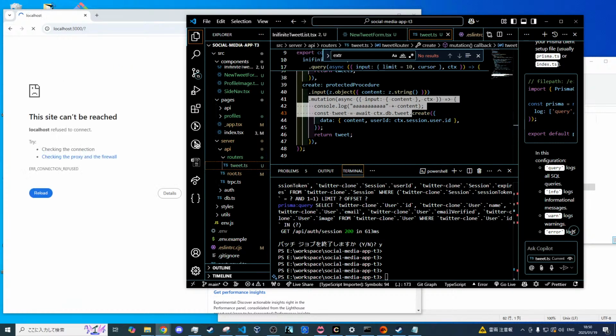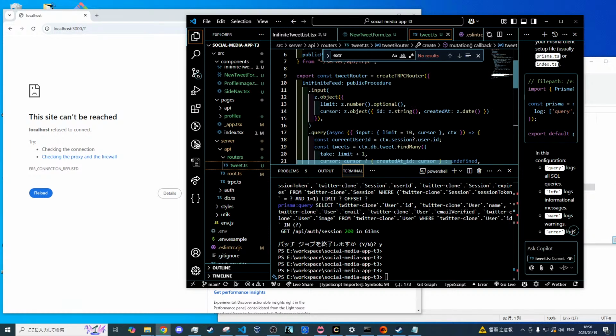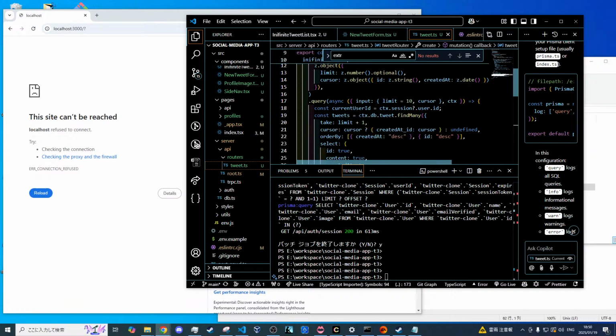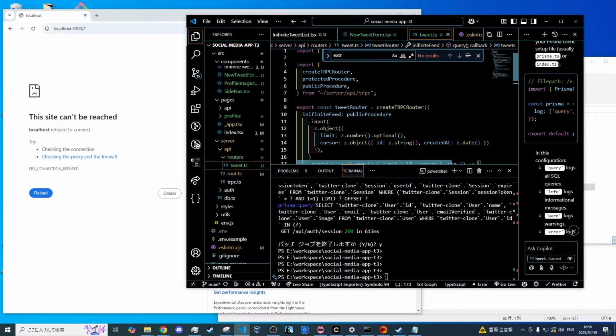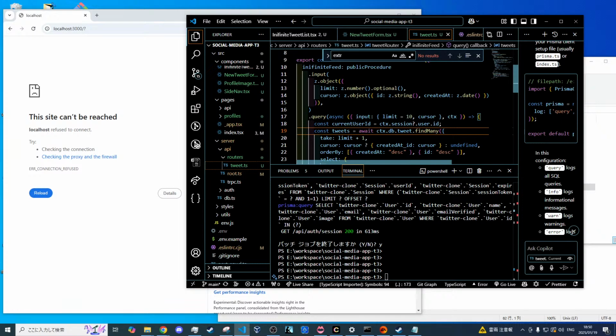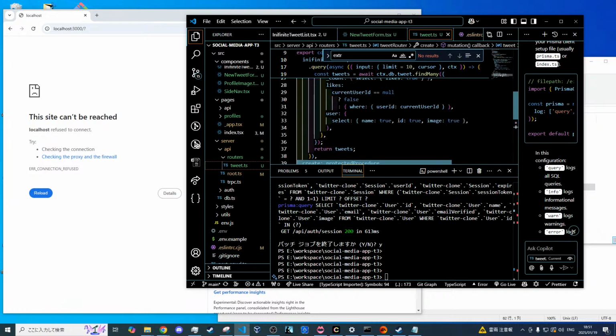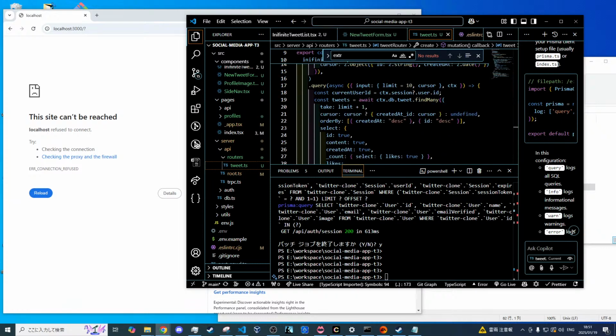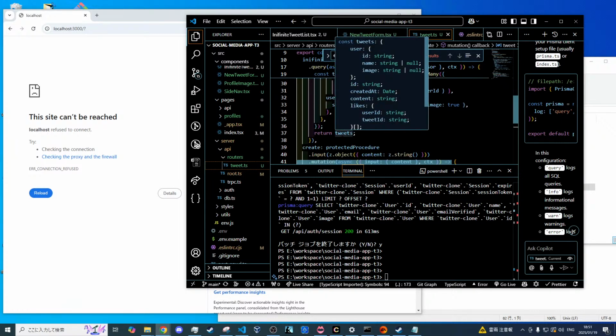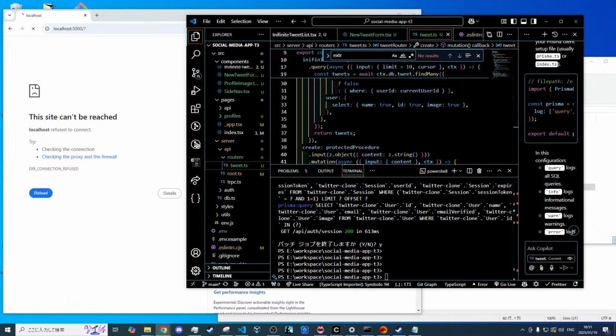Also, we should make sure we await this as well. So now we have access to our tweets right here, which is going to be an array that has all the information for our user and everything else that we selected.